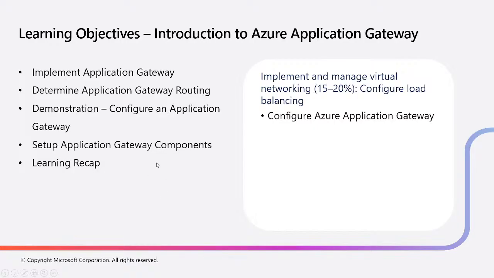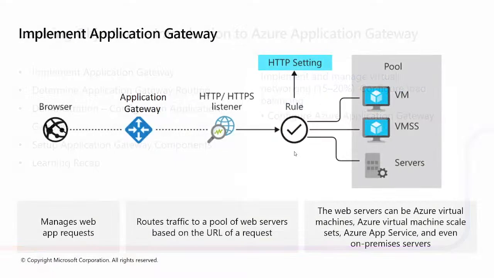So here, how do we configure the application gateway, which was what I was trying to do, and set up the application gateway components? What are the components and the like? Here is the application gateway. Like I said, it's a load balancer that sits on layer 7, the application layer. We have your browser, where the client is coming from, and it gets to the application gateway.